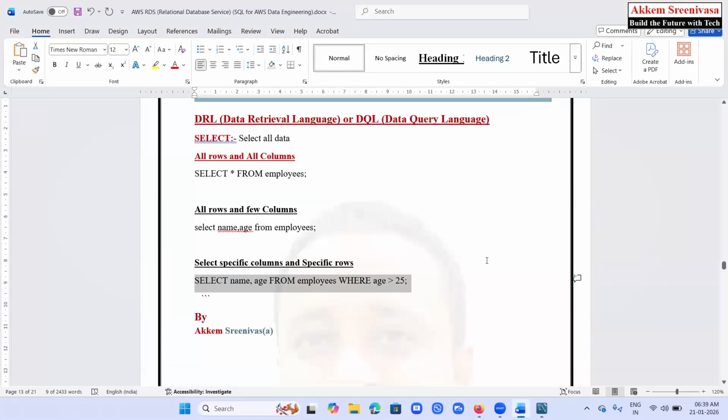So using data retrieval language, we can retrieve data from table. So here we use one command called select. In select, if you use select star, it will return all columns of a table. If you want only few columns, instead of a star, you can specify list of columns with comma separation. It will return result with specified columns, but all rows. If you want only matched rows, then we write a condition using where in select query.